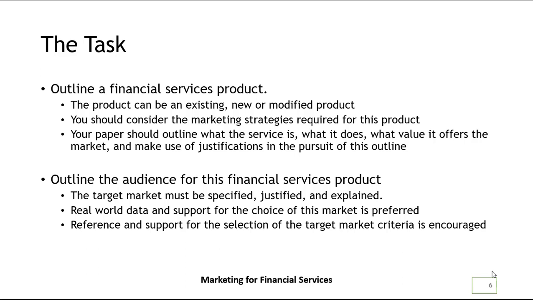The second component of the paper is outlining the audience for this particular offering. This is a holistic and integrated assignment. With 2000 words, you don't have room to split into parts — you need to tell me what the product is, what the product does for the audience, and who the audience is. You're going to justify that audience through real-world data and support, find evidence, and find a justification and rationale for this product to this audience. You also have at your disposal a wide range of marketing knowledge on segmentation, targeting, and positioning. A lot has been written on market segmentation, on generic principles and theories — use and apply those principles.